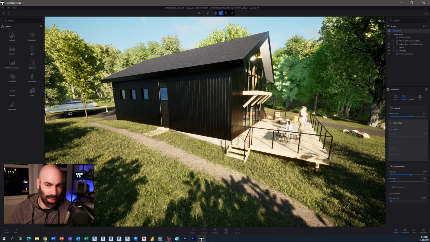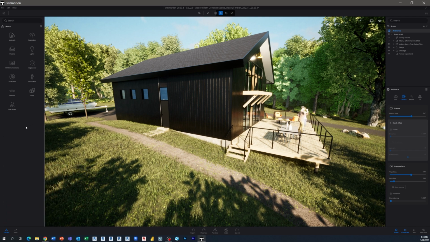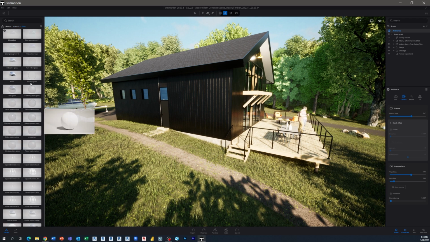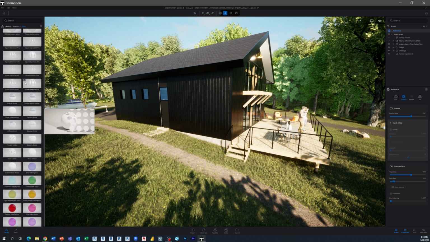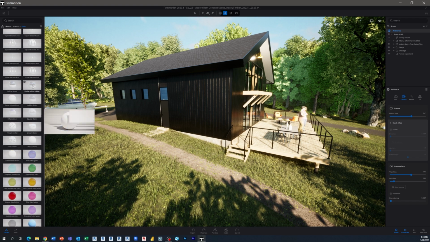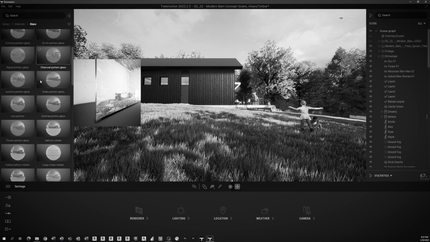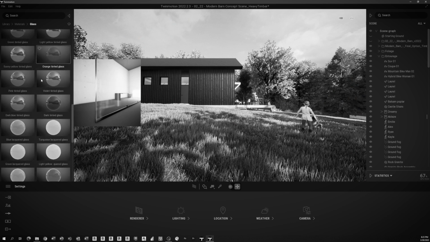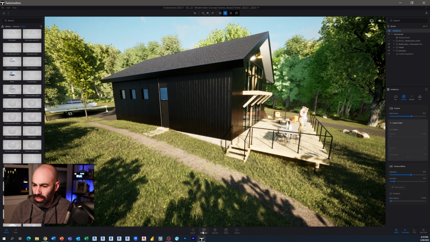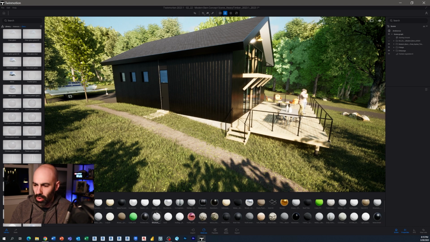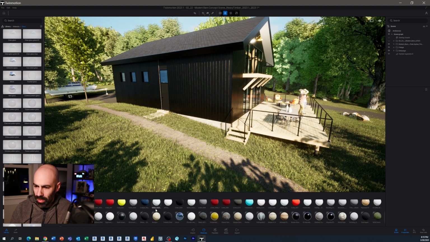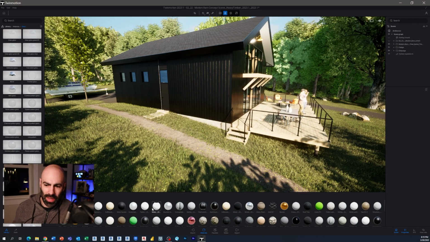Another great piece about it is the ability to see more library items too, right? So if I go under my materials on the left-hand side here, you'll notice how many more materials you can see at once, as opposed to 2022, where you can't see nearly as many materials as we roll through it. And similarly on the bottom, if we go down here to our materials, this area is basically your scene materials. This was always a small little box. Now it's fully expanded, and it makes it a lot easier to view the materials that are active in your scene, or the materials that you imported that aren't active that you want to clean up and delete and so on and so forth. So it adds another level of controllability.